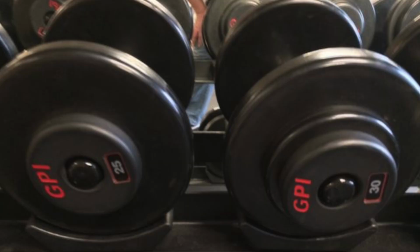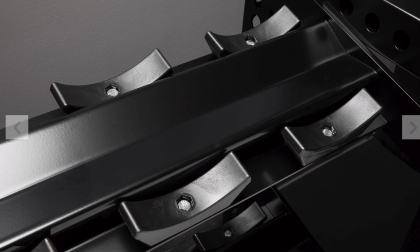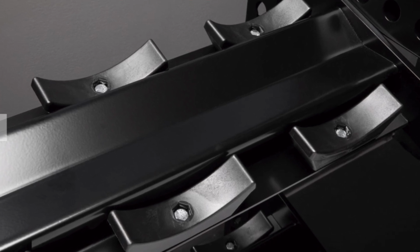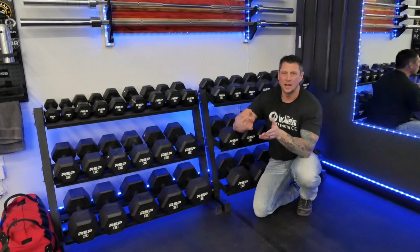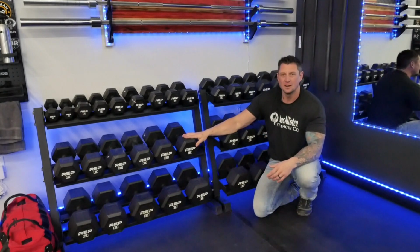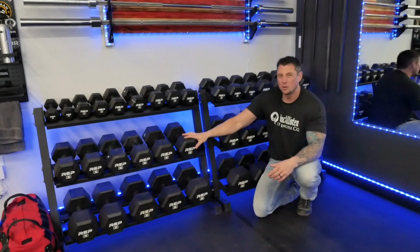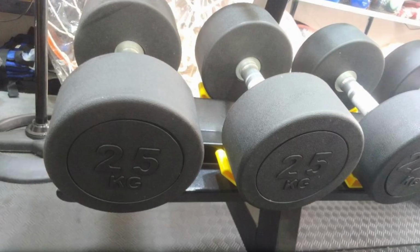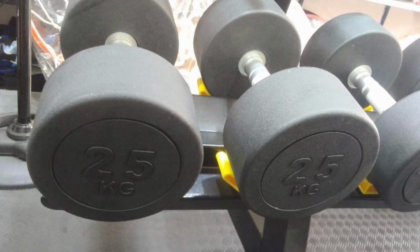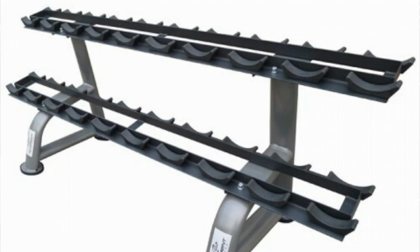If you have round dumbbells, maybe the pro style dumbbells, those tend to sit better in a cradle-designed dumbbell rack. These hex dumbbells fit really well because they're flat, and this is a flat rack. So these work really well for hex dumbbells, but if you have round dumbbells, they will work, but you might want to look at the style that has the cradle. That's another thing to think about.